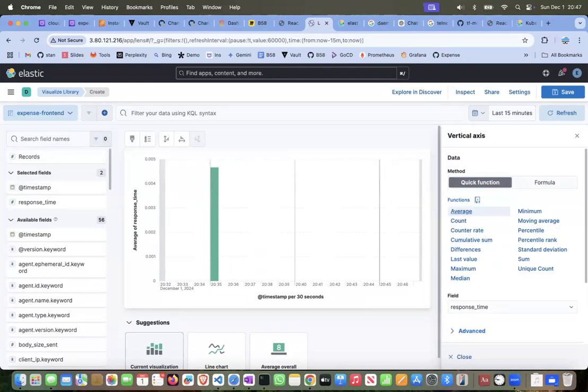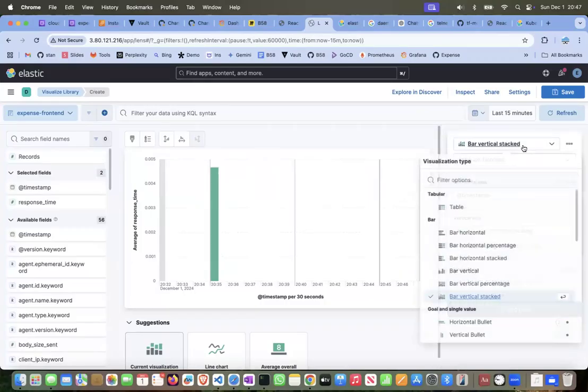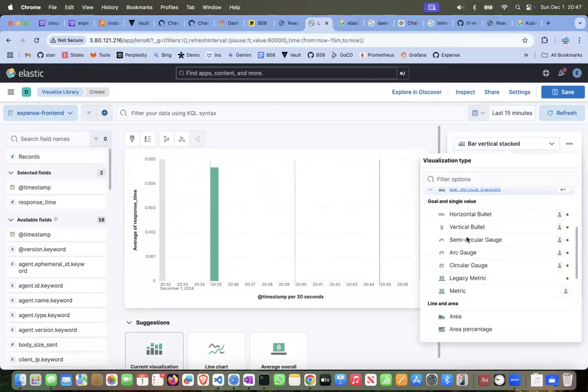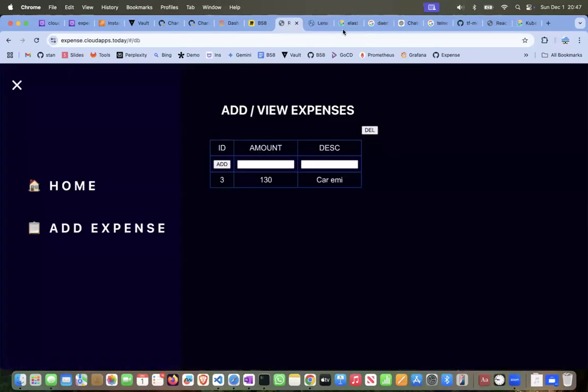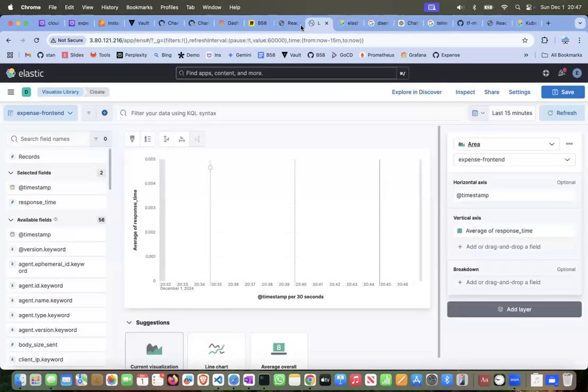And then again, our data is not continuous. So what I would like to do is go with area graphs, and our data is incomplete because we haven't made much traffic.